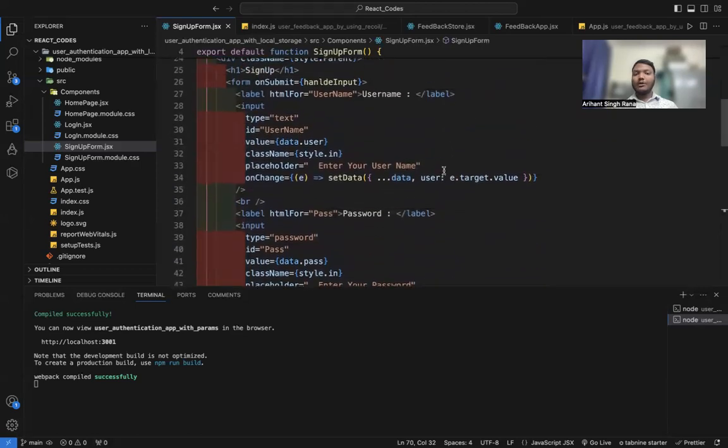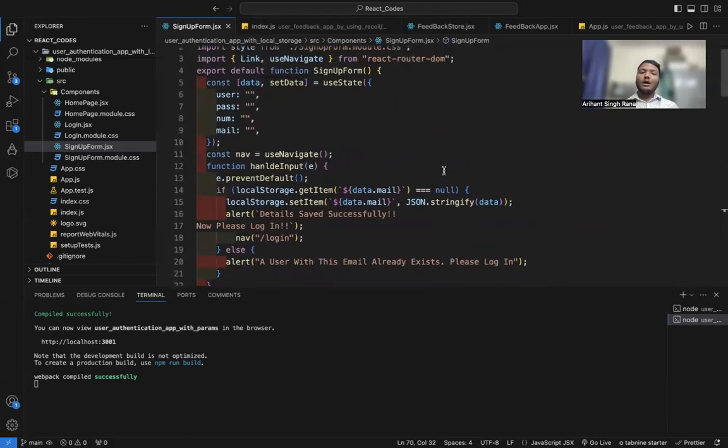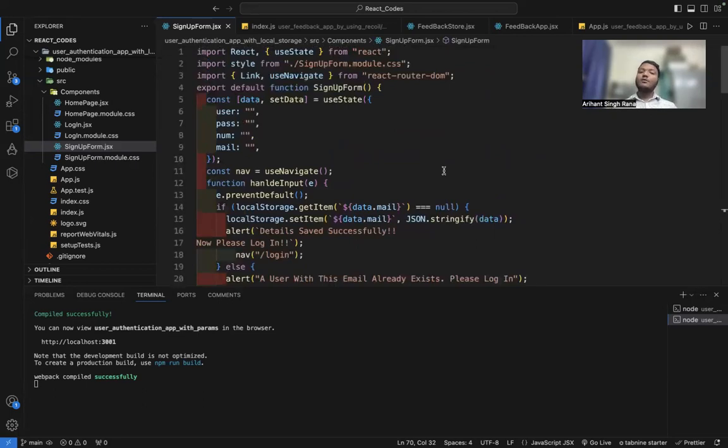Now coming to the main logic of this sign up form. To store the user information, I am using local storage of the website. There are two types of storage, local storage and session storage. The main difference between local storage and session storage is that local storage holds permanent data, or data which is being used constantly or most frequently, and session storage is a temporary kind of storage, which stores the data temporarily and automatically deletes the data after a set amount of time. So that is the main difference between local and session storage.